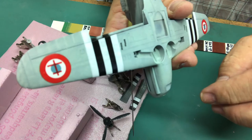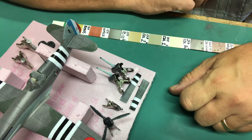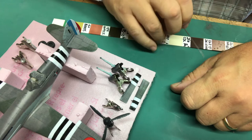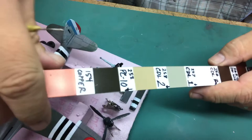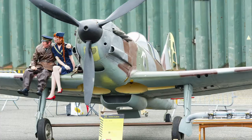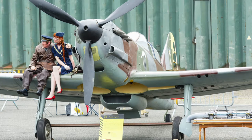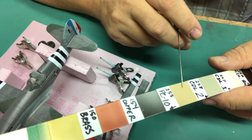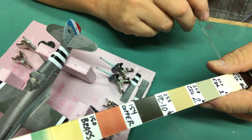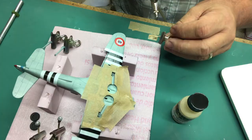On the wheel wells — on some of these French aircraft the wheel wells come from the factory with a khaki color on the interior. They don't make a French interior wheel well khaki color that I'm aware of, and that's why it's handy to have some color strips of your paints. Whenever you get a new bottle of paint, mask off a section of your color strip and spray some paint on there, then make sure you label it. Looking at photographs and approximating using dead reckoning, I found that PC10 — clear-doped linen 2 — will be a good enough match. It's a nice khaki color with enough yellow to have some anti-corrosion properties, which is the whole point of these protective paints.